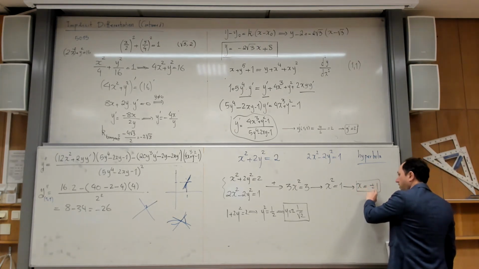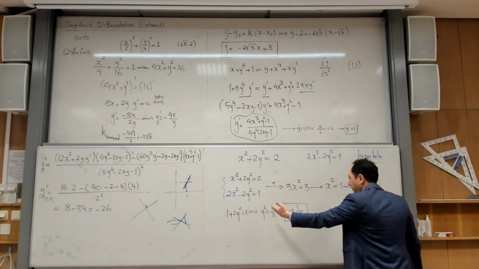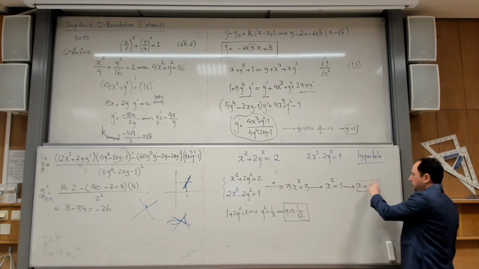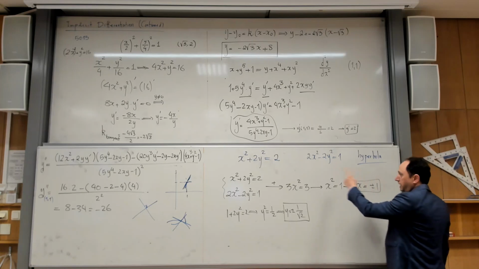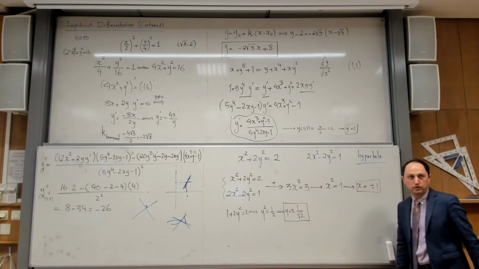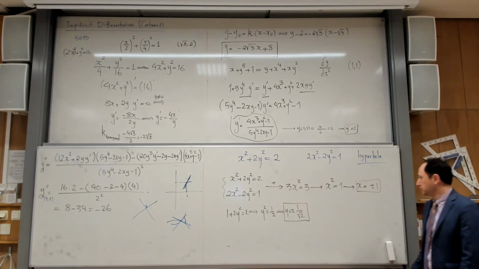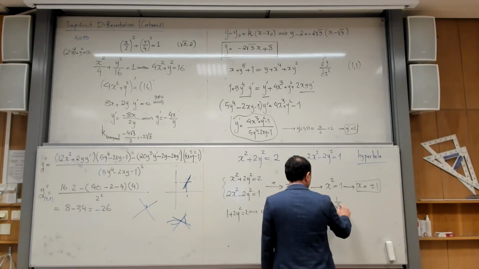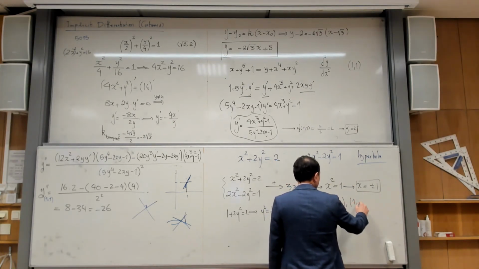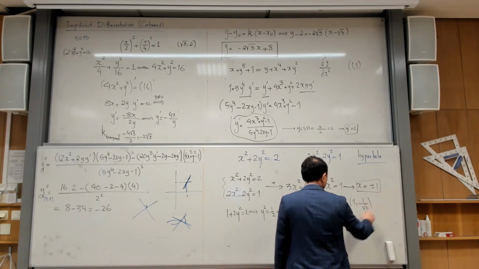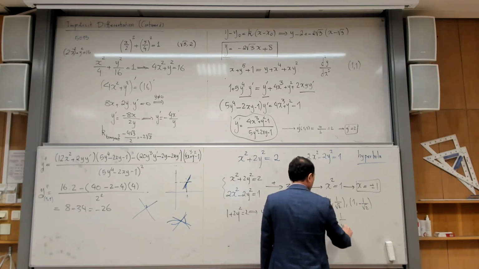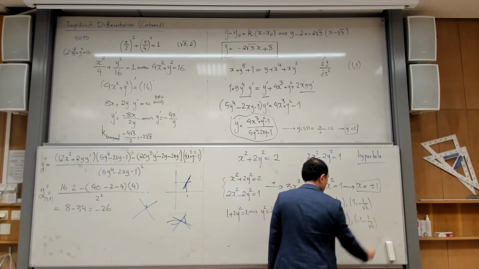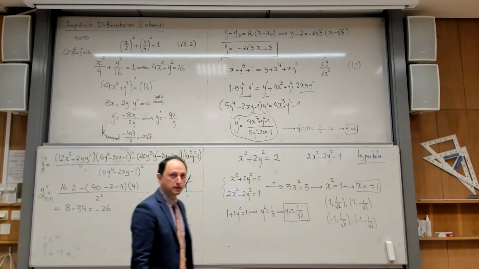If x is 1, I put it there and solve, I get 2 values for y, for that particular x. Then I change my x to minus 1 and I calculate it again. Again, I get 2 points. So there are 4 intersection points. So it means that the intersection points are (1, 1/√2), (1, −1/√2), (−1, 1/√2), and finally (−1, −1/√2). So there are 4 points of intersection.